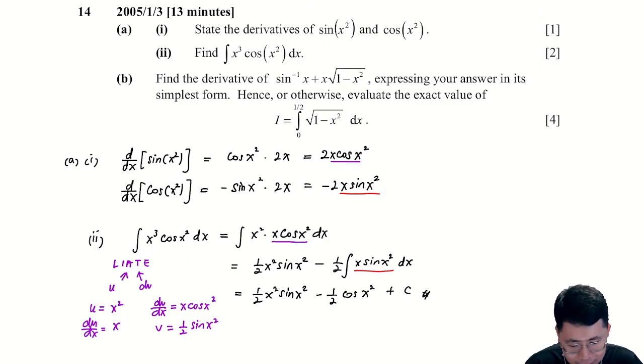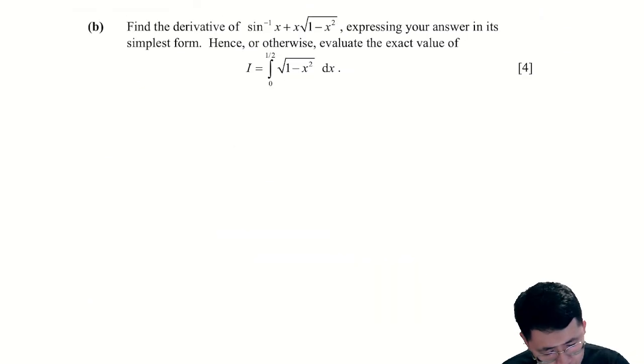Okay, so this is how we handle part 2. So you see the working is actually not long. It's really not long, but it's up to us to open our eyes and see this expression. So this is for part 14, A1 and 2. Moving on to part B over here.